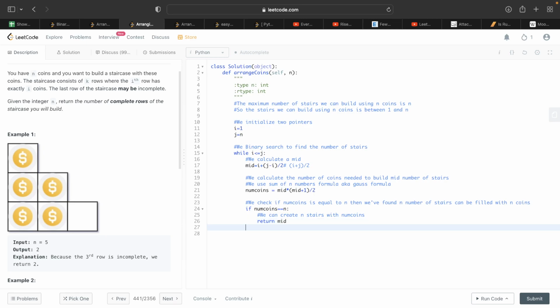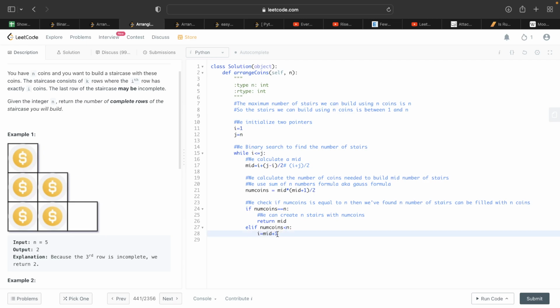So if num coins is less than n, then we want our i pointer to move forward, because it means the number of coins we have is not enough to build up to n, right?